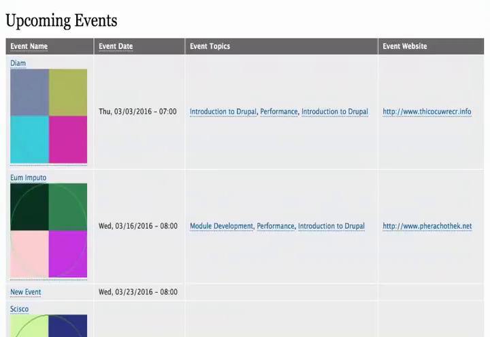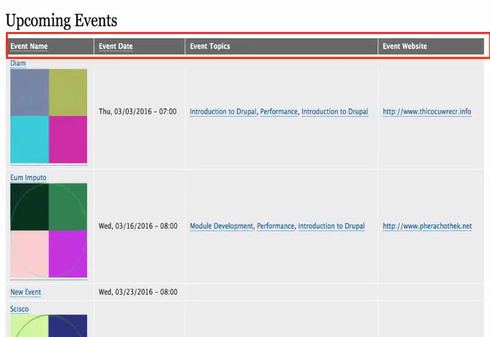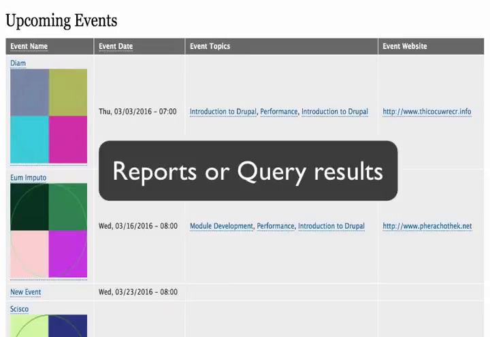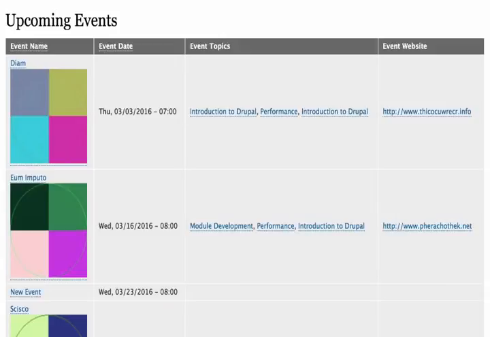We will now learn what is a table of fields. Suppose we want to display a list of future events in a table like this. Here, a user can see some details of the events and their respective dates. The fields shown here are in the event's content type. Here we display only some of the fields of some of the events. In particular, we display only events that have dates after the current time. Such a selected list of content is also called as reports or query results in other programs.